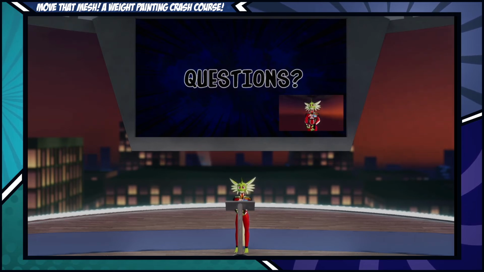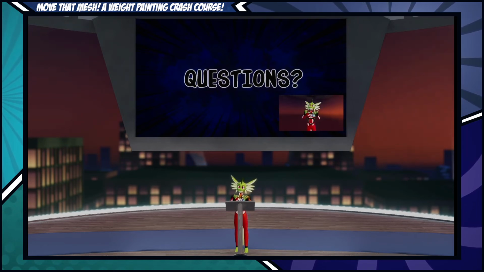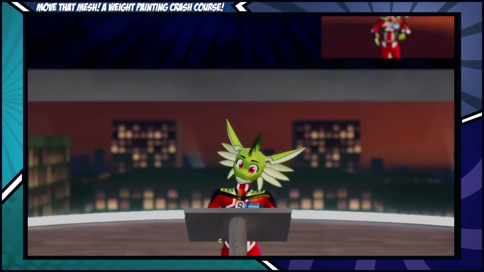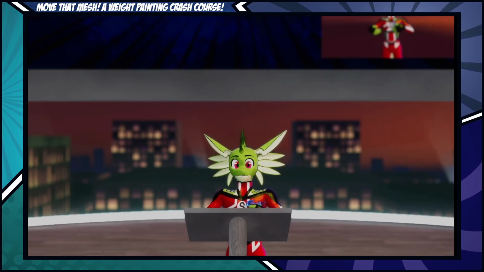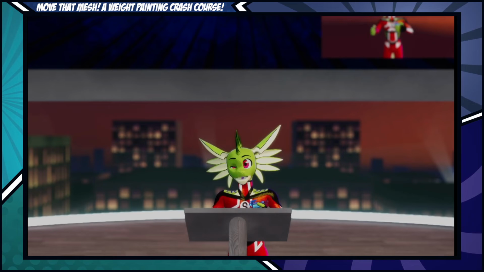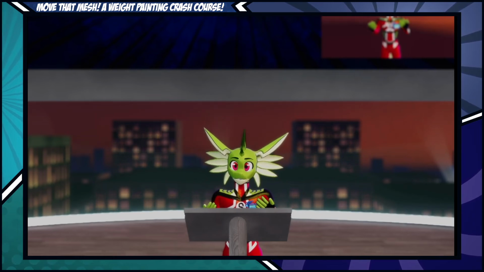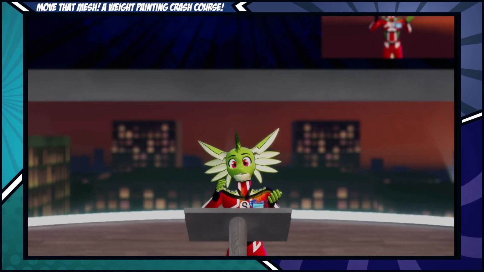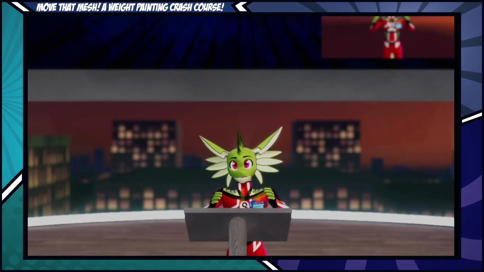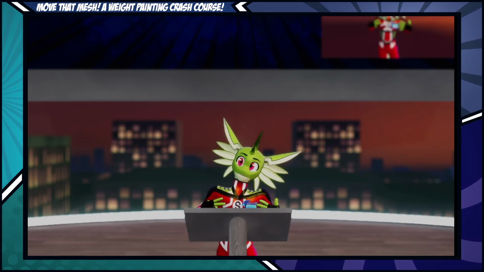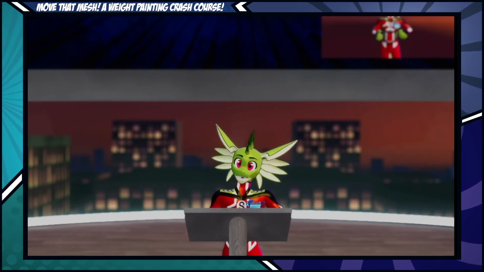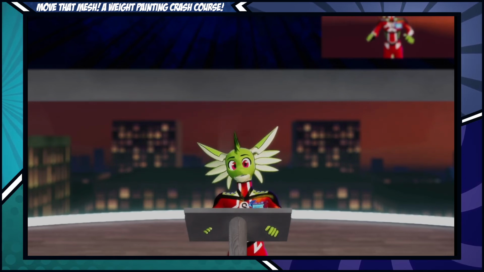What area of the body is hardest for you to weight paint? For me personally, it's the transition between the legs and the hips. There's a lot of compact geometry around there. It usually has to move in multiple different directions while looking good. And especially if you have a tail that's a part of your model, like mine, it starts to get kind of complicated in that area.